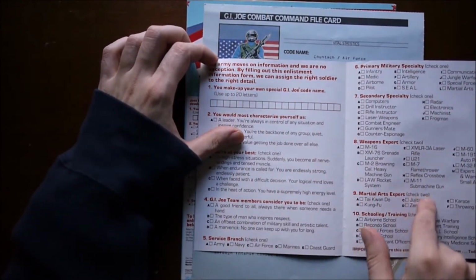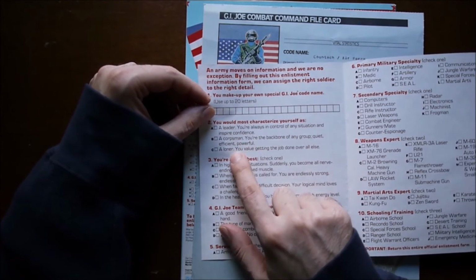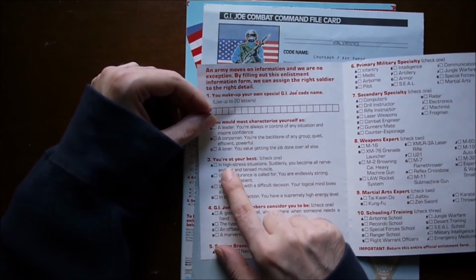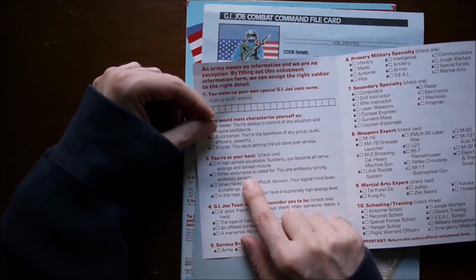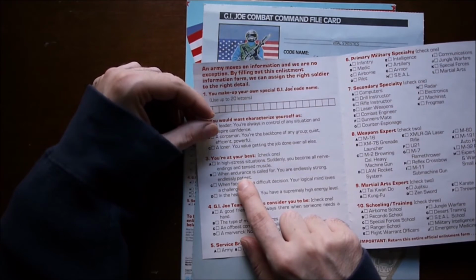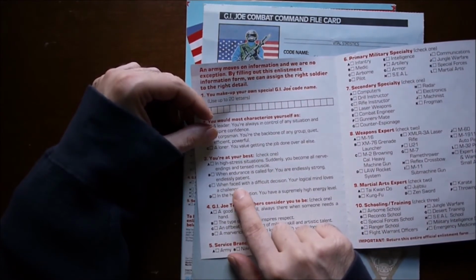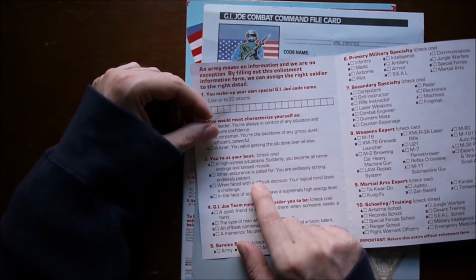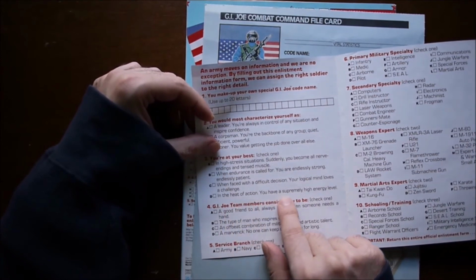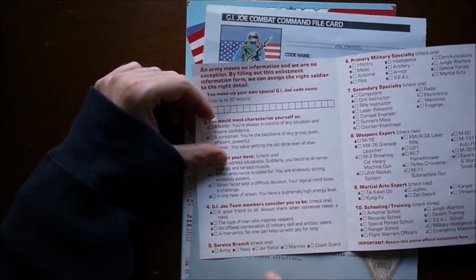And I'm jumping around, but the early things, before you even pick all your skills, you pick your characteristics, like a leader, a corpsman, or a loner, and then what you're best at, like in high stress situations, you become all nerve endings and tense muscle, and when endurance is called for, you are endlessly strong, endlessly patient, and when faced with a difficult decision, your logical mind loves a challenge, which I'm thinking may have been what I chose. Then in the heat of action, you have a supremely high energy level, and then what the G.I. Joe team members consider you to be.